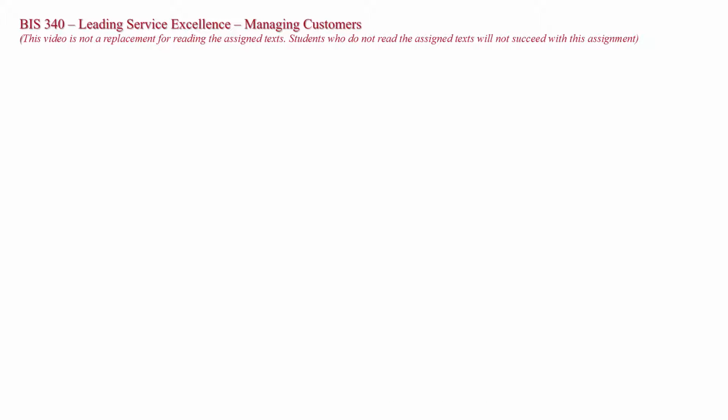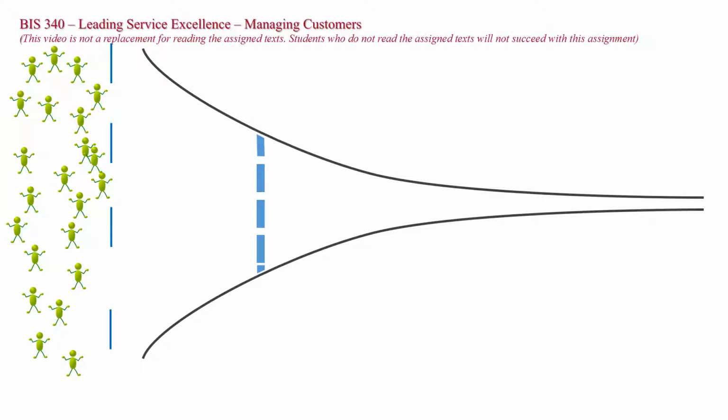Hi, this video is about using critical analysis in examining this subject called managing customers. And it starts with customer selection. See, all the green individuals are potential customers, and those blue slashed lines are the barriers that the organization creates to keep out some customers and only let in certain customers, because not every and any possible customer is desirable. Organizations are selective.